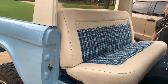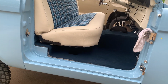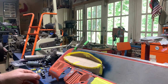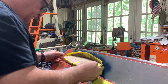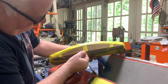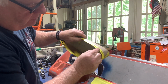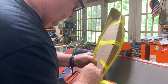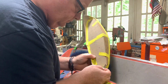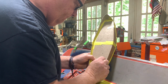All right, been waiting for that day for a while. Got the seat in the Bronco. Now we just need to find some mounting holes, bolt it down for good. All right, I don't even know what number we're on today. Project number 5 or 6. But anyway, we're working on the 61 Impala dash cluster, and you'll see this full video coming soon on another episode. But that's what we're doing for the rest of the day. So let's get back to work and see what we can do about making a video while you're watching a video while we're making parts.